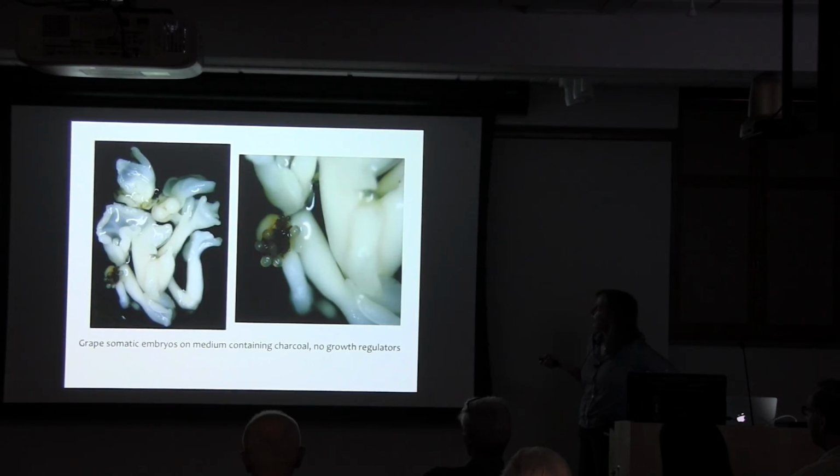So what we do to keep the embryogenic system going is, again, we're using the scope. We'll select out these tiny little embryos, put them back onto the medium. And this isn't a black background. This is actually the charcoal in the medium, the activated charcoal. And then we'll take these embryos for transformation and then leave these as the source for getting more embryos for our work.